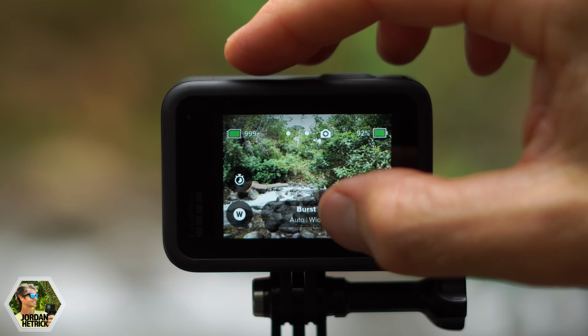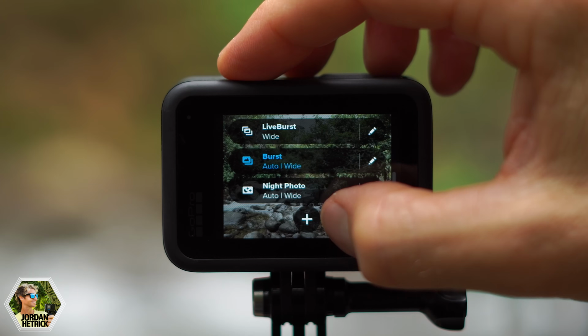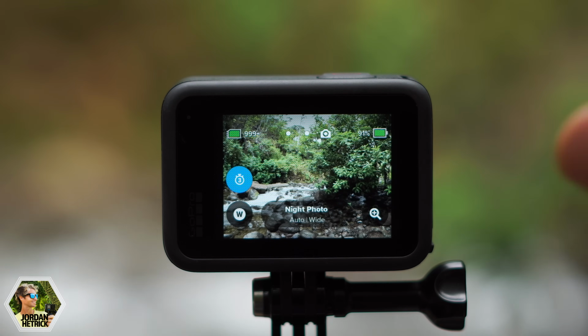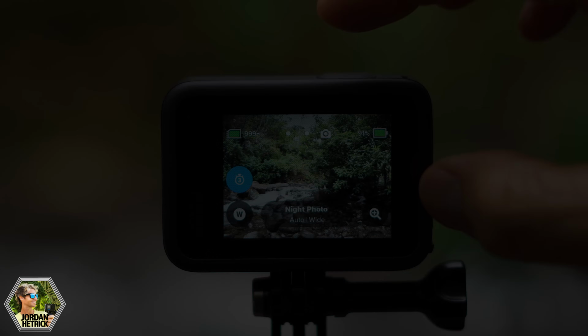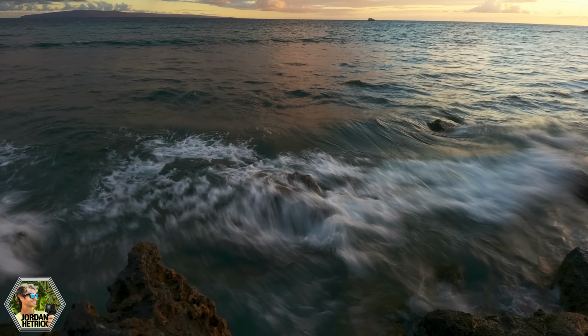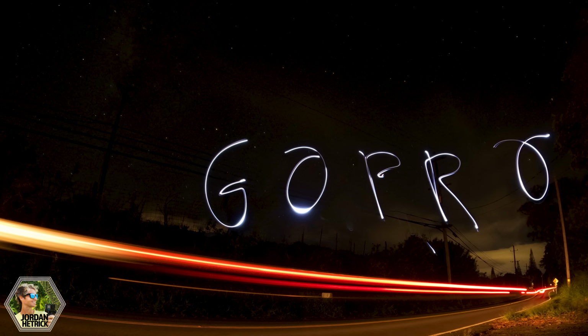So the last photo mode down on the bottom is called night photo mode. And night photo mode is a really creative mode that you can use to get super cool shots because it allows you to keep that shutter open longer. With those long exposure shots, you can shoot in low light, you can get some really cool night shots, and you can also do light painting with it.